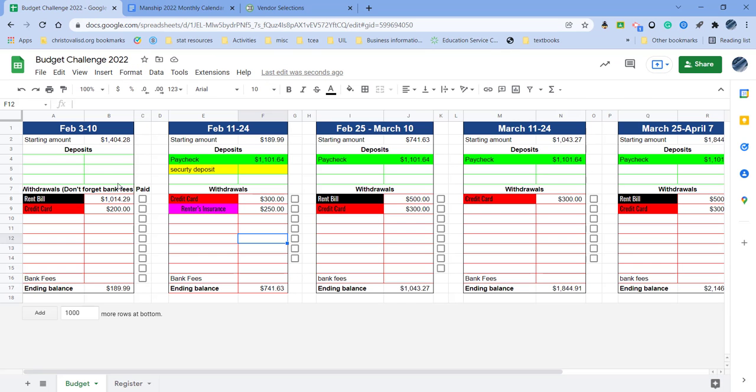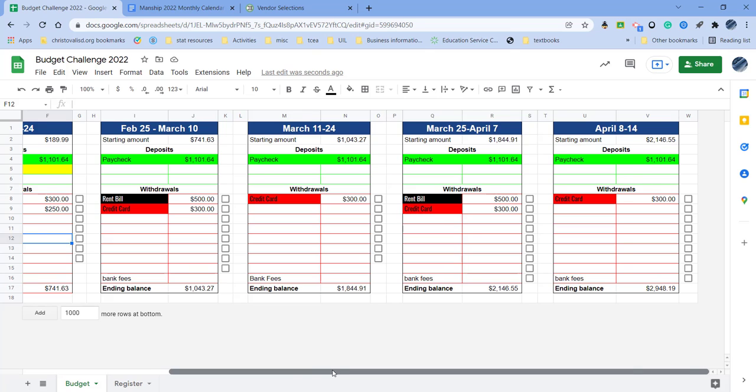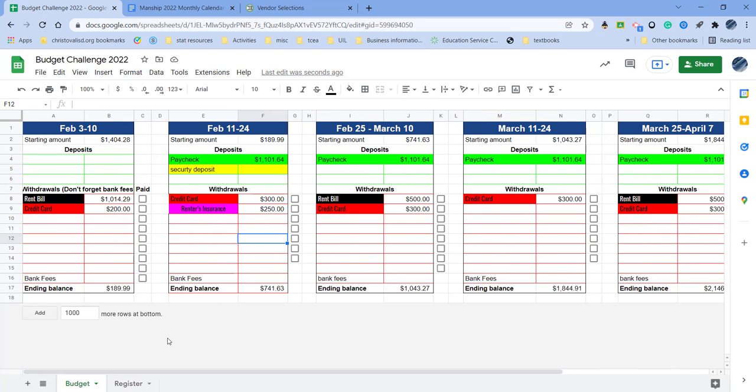The goal in a budget, remember, is to stay positive. So if you end up with your ending balance being negative, you need to either go back and readjust. Some of the things you can readjust is you can take less out of your paycheck that pay period, or adjust how much you're putting towards your credit card. Or if you have a bill that can be paid over 2 different pay periods, maybe if you have it on the first one, move it to the second one.